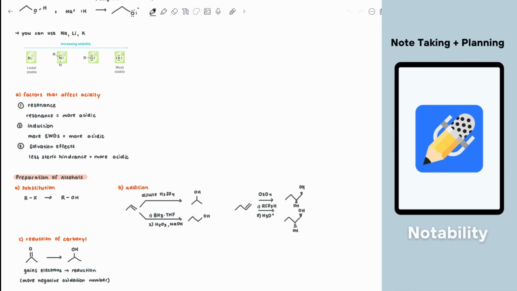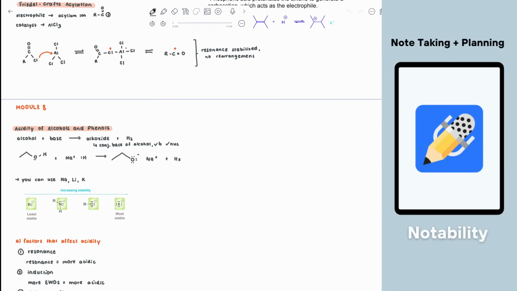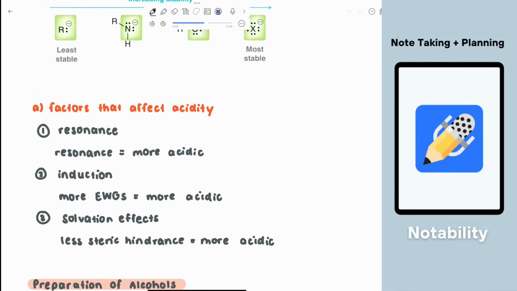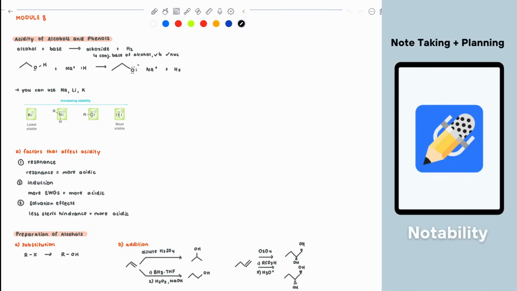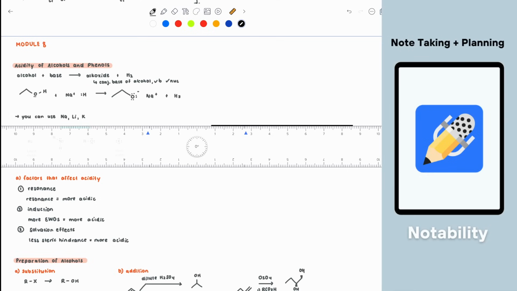So let's say I'm the professor of organic chemistry, and so you can click the notes. Hi, today we are going to be learning different factors that affect acidity. And then later on, when you're reviewing all of your notes and you're thinking, oh, what did that professor say that one time? You do have a recording of the audio that's synced with your notes. You have all these cool things like the audio recording, and also very fun things like a ruler if you ever need to draw straight lines.